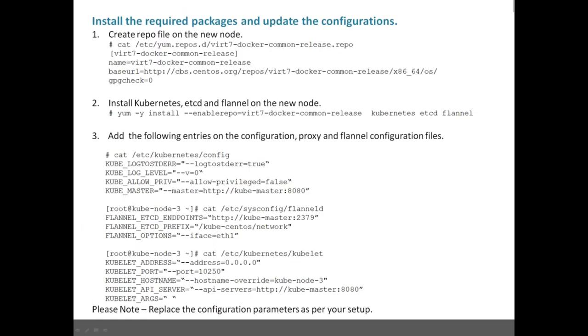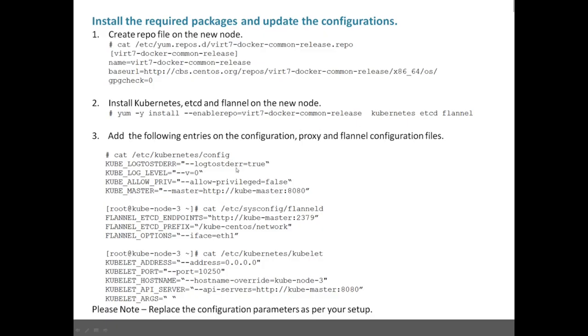To add a new node in the cluster, we have to configure the thing. First of all, we have to install a similar version of Kubernetes, etcd, Flannel. For that, I'm using the same repository which I used earlier on the setup where I configured the cluster. Then I install Docker, Kubernetes, etcd, Flannel, and you may be thinking I said Docker, but it is not mentioned here because Docker will automatically get installed with Kubernetes. This particular package gets Docker installed because Docker is one of the dependency packages for this one.